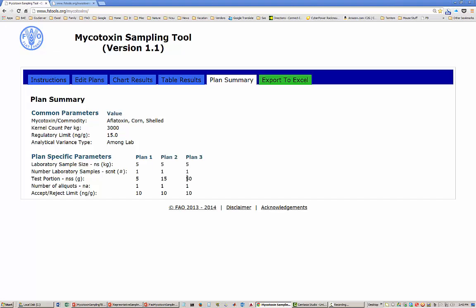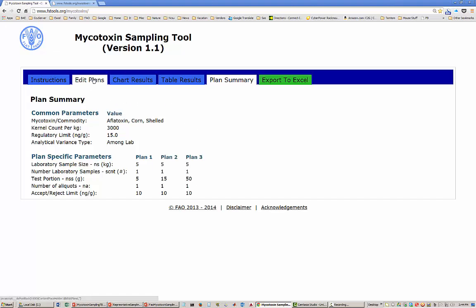So the analytical methods used to test aflatoxin in shelled corn are benefited by larger test portion sizes, not the accuracy of the instrumentation or the method. This illustrates that putting too much emphasis on the accuracy of the method or the equipment used is not as effective as having a method that will allow for larger test portion sizes.